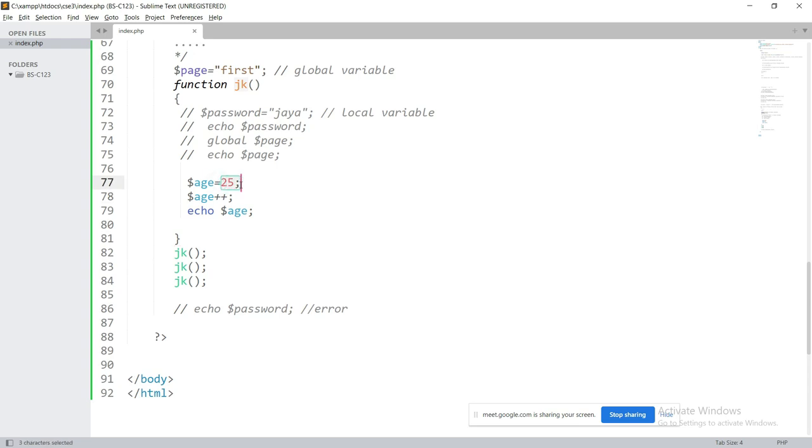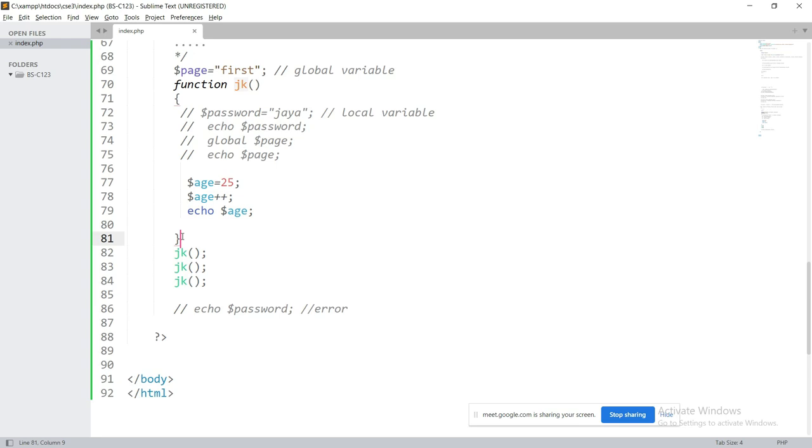So I have taken the variable value as 25, incremented it, and printed it. You will get output as 26, 26. See what happens here: whenever the function is called, it executes and prints. Once it comes out of the block, the variable value is reinitialized to the actual value.